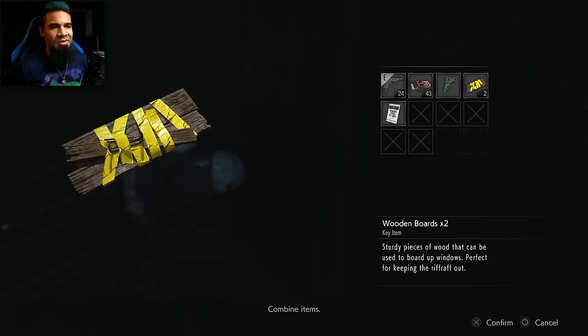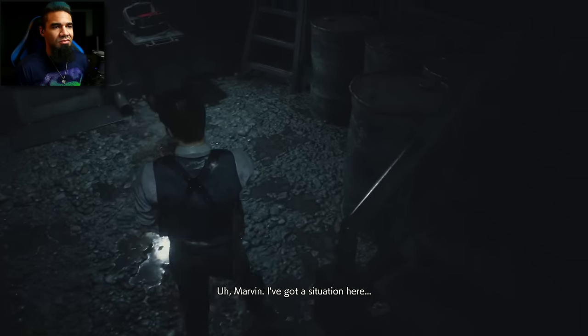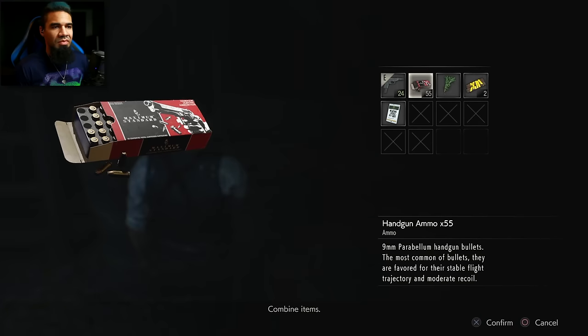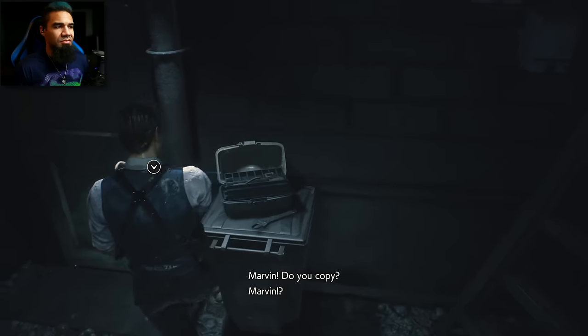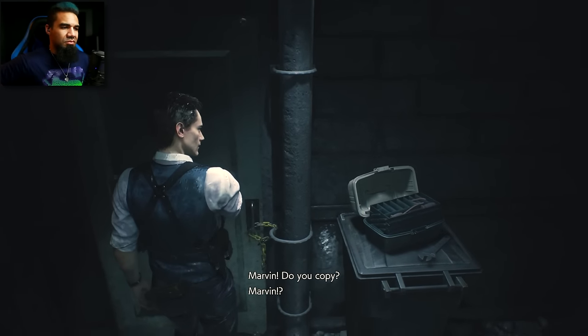Marvin? Here's another board. I've got a situation here. I'm surrounded by zombies. There are rounds. There are bolt cutters. Marvin, do you copy? Marvin!